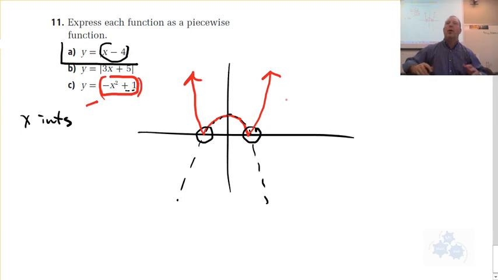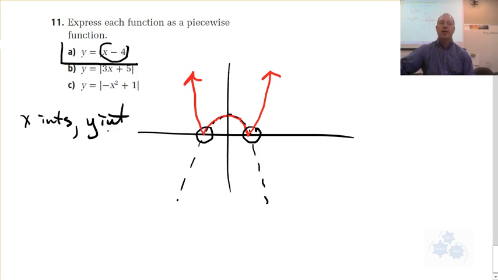Okay? So however you piece that together, pardon the pun, for the piecewise functions, however you put that together in your mind, getting intercepts would be helpful, right? And then kind of knowing what this graph without the absolute value might look like, and then thinking about how that changes with the absolute value. So I like to think of the graph when I do this. You may just do x-intercepts and your y-intercept like we did in that other question, and then just go from there. All right?